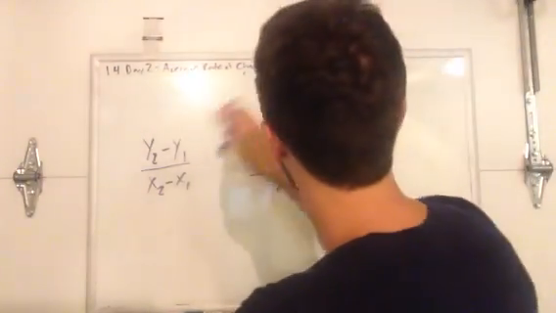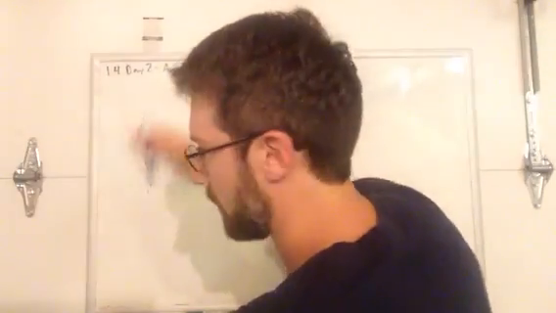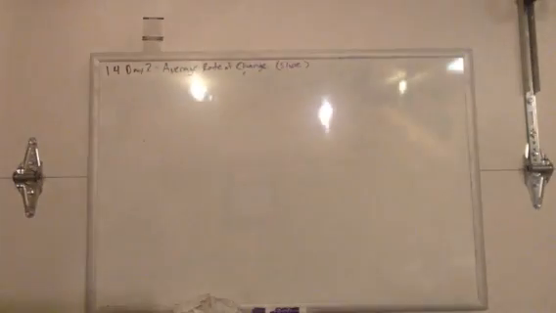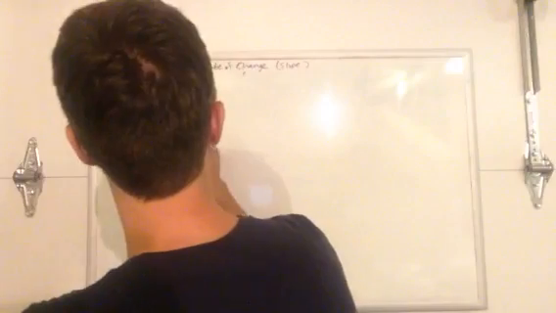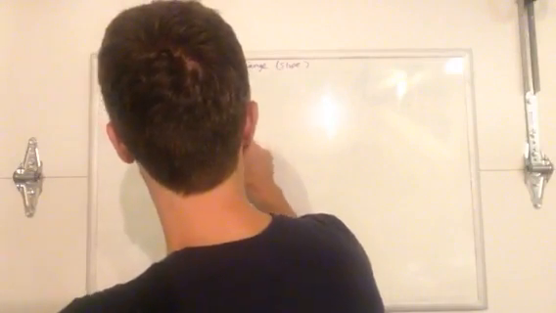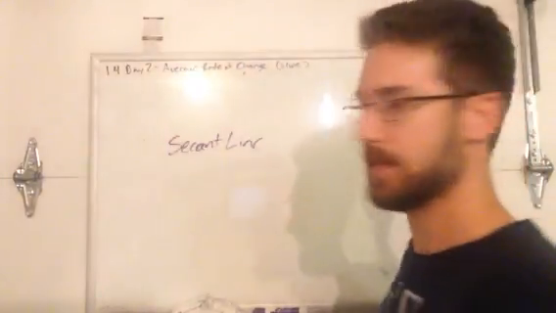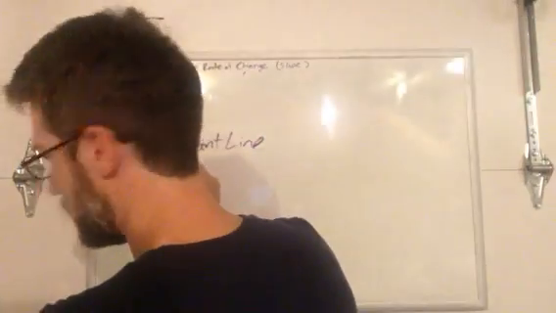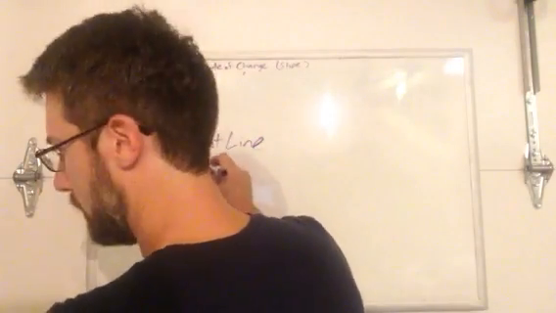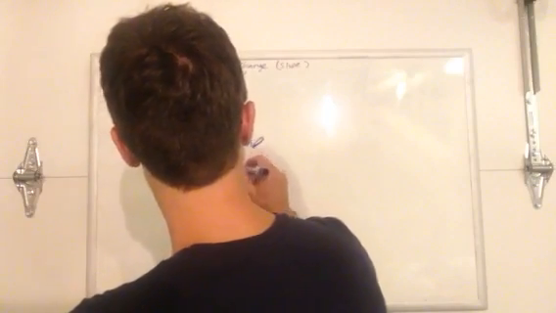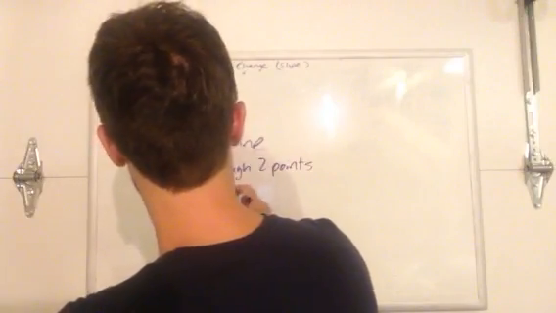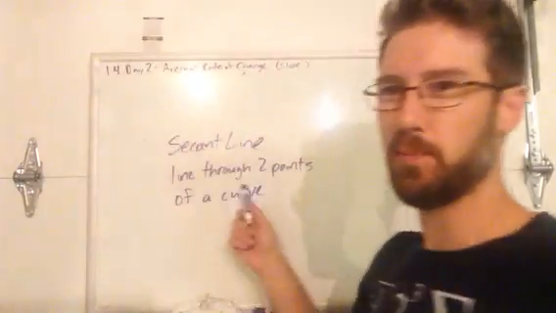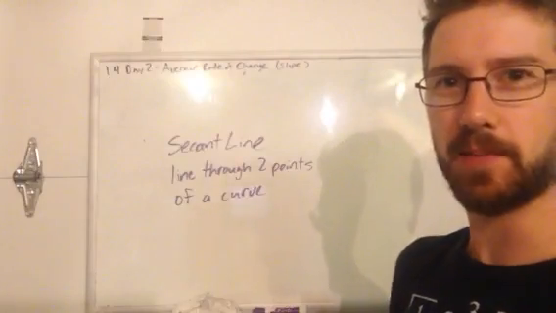Okay, now the types of lines that we're going to be looking at are called, hold on, let me get to my notes. It's called a secant line. And what a secant line is, make sure we can read that, secant line. This is a line through 2 points of a curve. Kind of a plain English definition of it, but that's the idea. It's a line between 2 points on a curve.